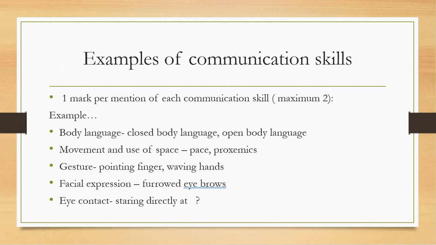So for example, if we have 2 characters that like each other, that are friends, they might be close to each other. The use of proxemics gives the audience hints. We read between the lines. 2 characters that don't like each other might stay well apart from one another. It might imply that there may have been an argument beforehand and the characters aren't very happy with each other. They do not want to be close to each other. Proxemics.